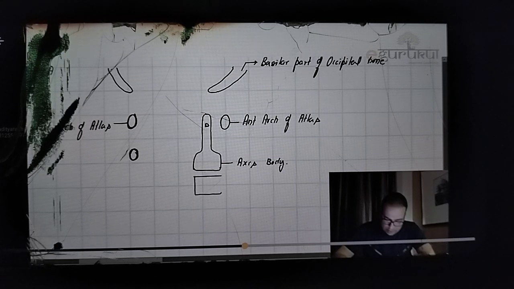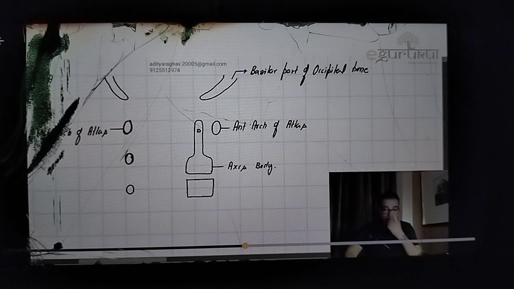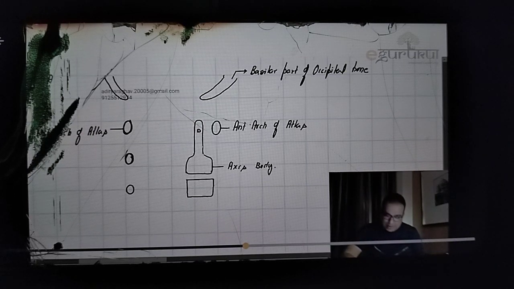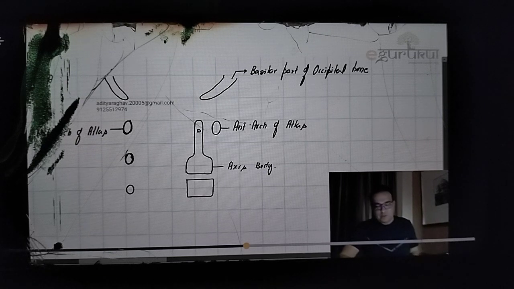That's the body of the third cervical vertebra, the anterior part. That is the posterior part. That is how it's going to look. So obviously you will see the odontoid process. The dens is extending where? The dens is extending inside, or posterior to, the anterior arch of the atlas. And behind that, the transverse ligament was there.